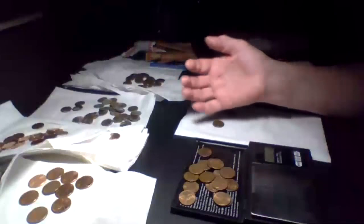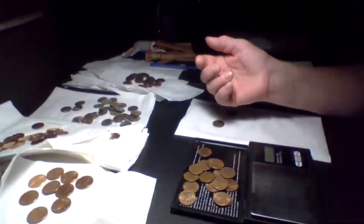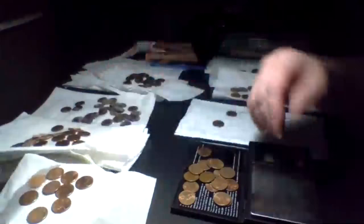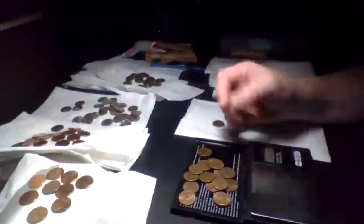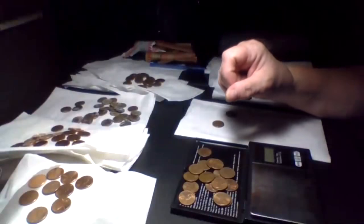I'm going to demonstrate again kind of how I've been penny hole, looking through pennies. So I'm showing you kind of what my system is. This is the first time I've used napkins or paper tissue. I just didn't like the sound on the table, so I grabbed something.